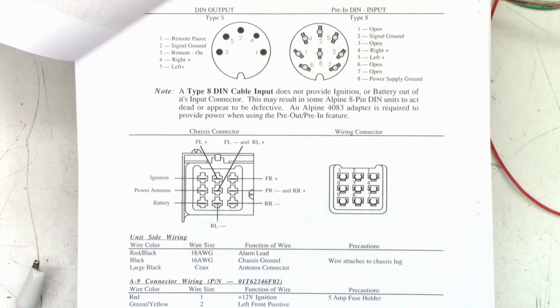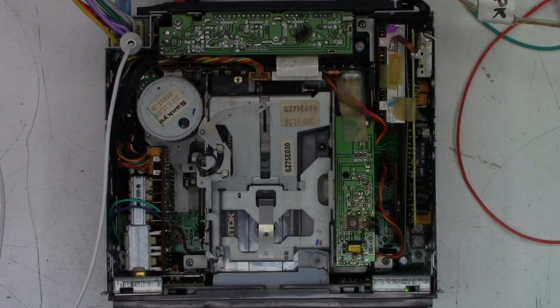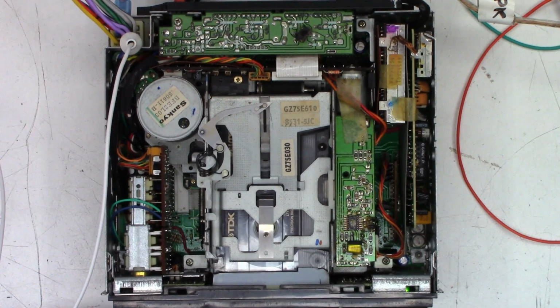But it doesn't matter. All I care about is 4, 5, and 2. So let's go ahead and connect this up to a stereo receiver. We'll put some audio into it and see if we get audio out of it into the stereo receiver. One moment. Okay, here's the unit playing. I've got audio out of both speakers.